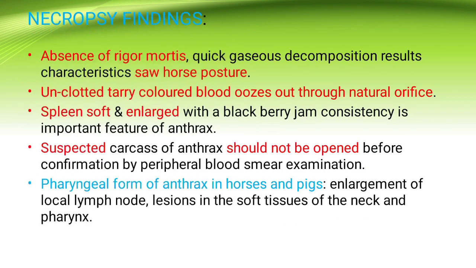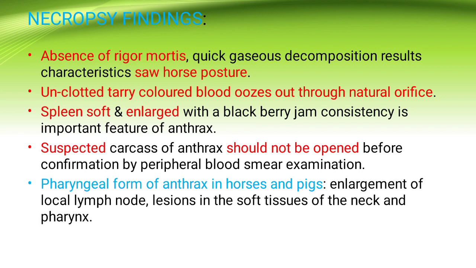Now coming to necropsy findings, there is absence of rigor mortis. Quick gaseous decomposition results. Characteristic sawhorse posture is shown. Unclotted tarry-colored blood oozes out through all the nasal orifices. The spleen is soft and enlarged with a blackberry-jam consistency, which is a more important feature of anthrax. A suspected carcass of anthrax should not be opened before confirmation by peripheral blood smear examination.